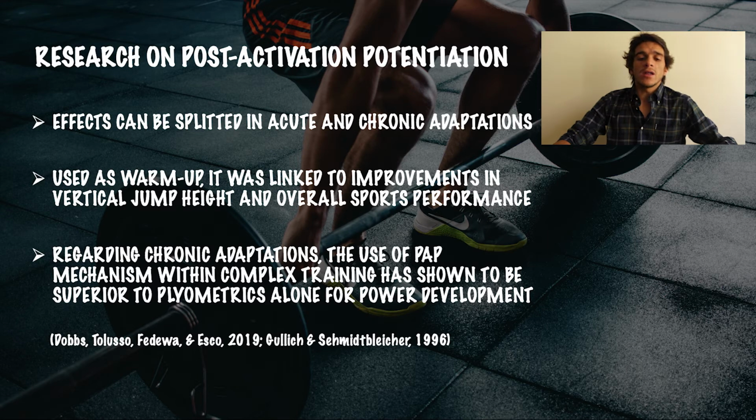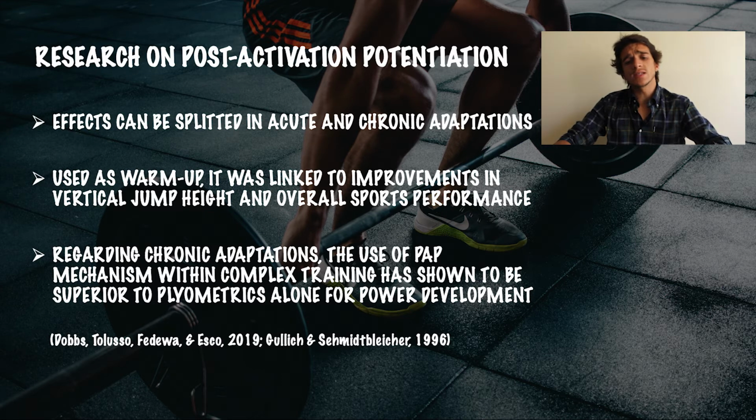It can be divided in 2, which are the acute and the chronic adaptations. The acute adaptations mostly relate to its use in warm-up routines or as a means to increase power output in subsequent plyometric exercises. The chronic adaptations are often the result of complex training programs, which is the case of the French contrast method, where the principle of PAP is fundamental.